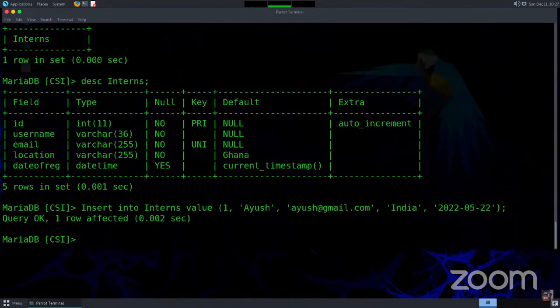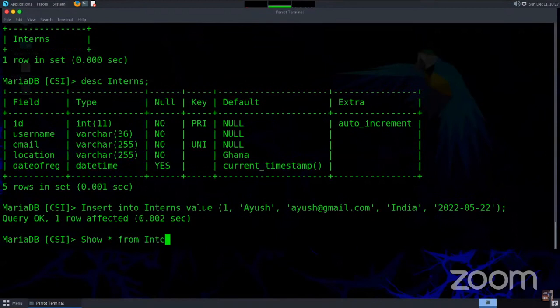Okay, let's try. Why didn't we add single quotes around the one? Sir, because one is an integer data type, inputted as an integer.